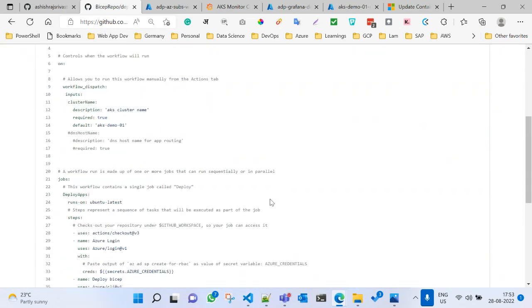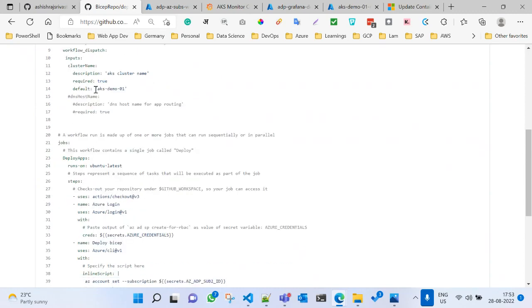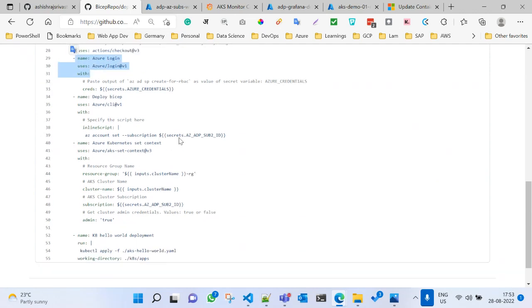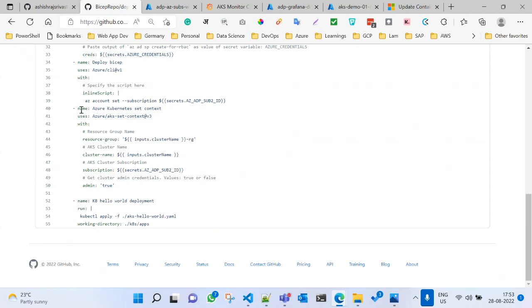It is again very simple here. I'm just asking for the cluster name, and based on that, I'm first logging into Azure, then getting the subscription, and then setting the Kubernetes context, just like you log into any Kubernetes cluster, and then running this YAML file using kubectl apply.